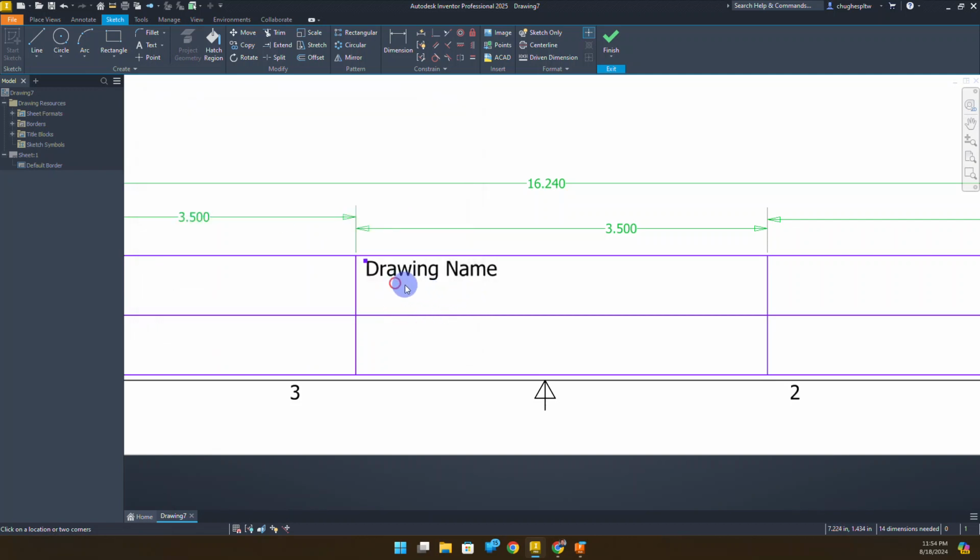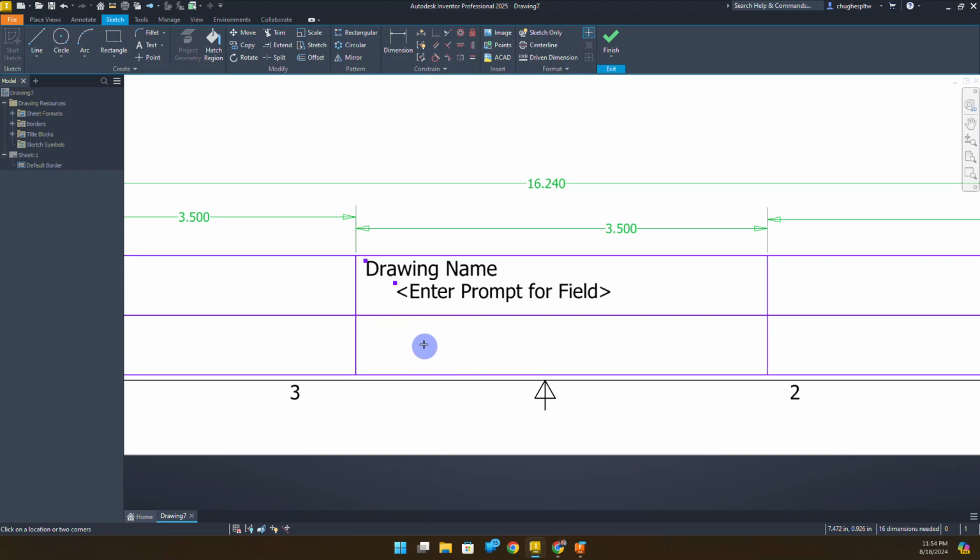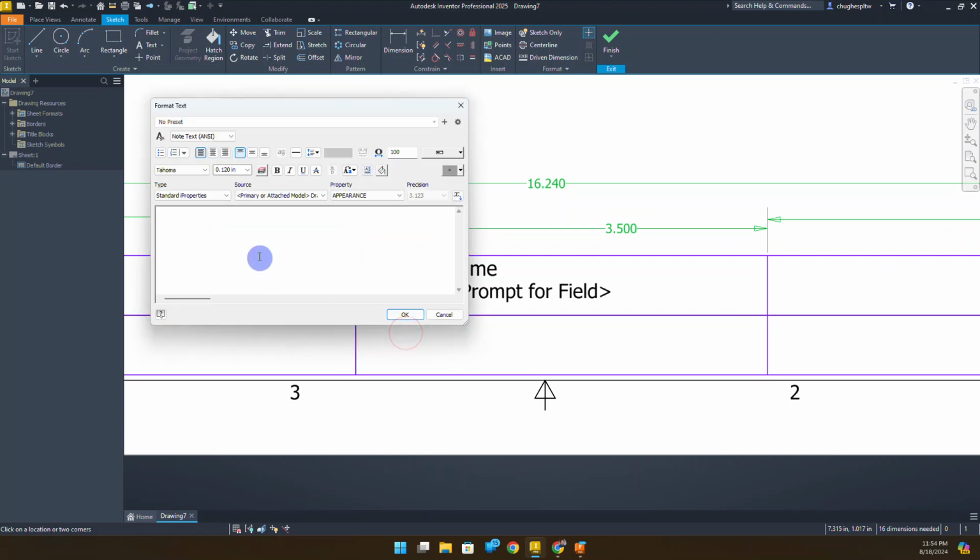For this one, we're going to select a prompted entry and select OK. Below, we'll click somewhere in the middle. We'll put our class name. And make sure it's set to the same text height as necessary.